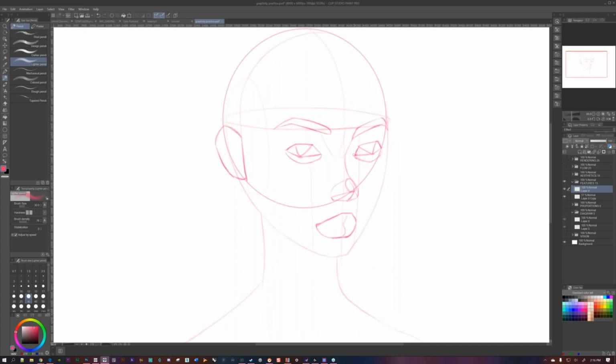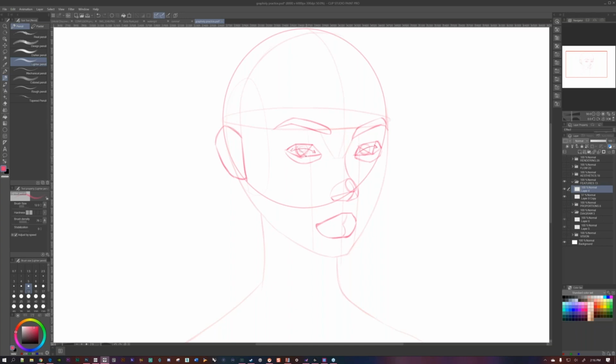You want to think of them as a 3D object that's kind of like a folded sheet of paper. So there's going to be 3 main planes that you want to think of. This is going to be the middle plane, which is usually where your iris is going to be, and that's going to be where your character is looking. And so that can kind of change. In this case, she's going to be looking this way, so it's kind of halfway in that area, but you want to think of the eye as following that shape. That's really the key part of this. I'm trying to break down the shape into this angular form so you can understand how it's curving around, and this can change depending on where the character is looking.